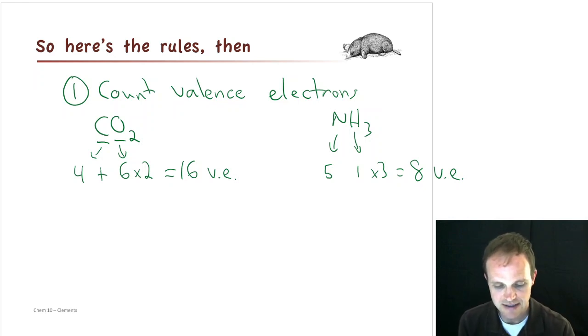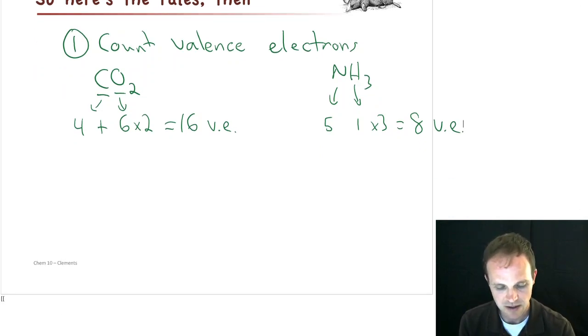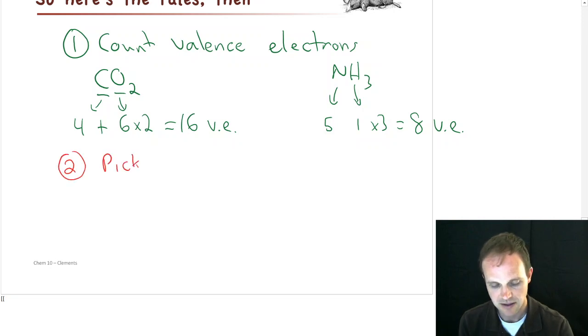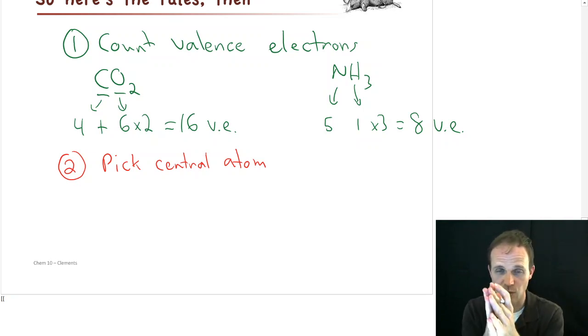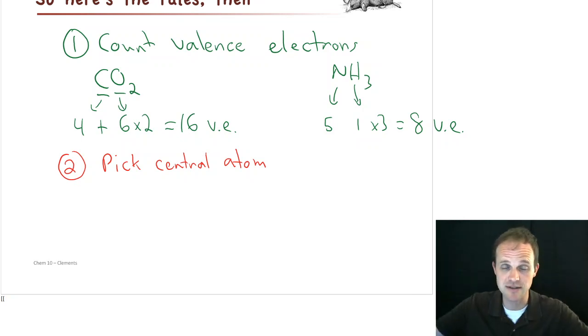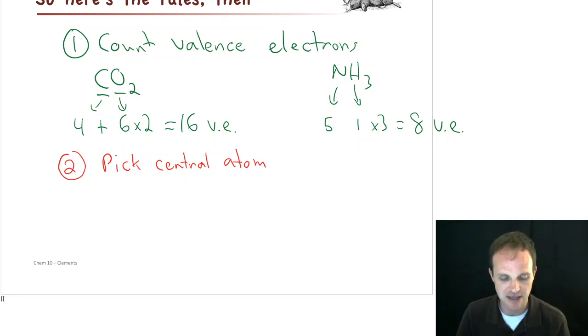In our next step, we are going to pick a central atom. If we're going to have a molecule, there has to be one atom that's in the middle that everybody else connects to. And for small molecules, there's one atom in the middle. When we get to bigger, larger molecules, especially towards the organic chapter at the end, there's going to be a bunch of ones that are acting as central atoms, and it's because they're going to have several things connected to them. But for now, just one central atom.